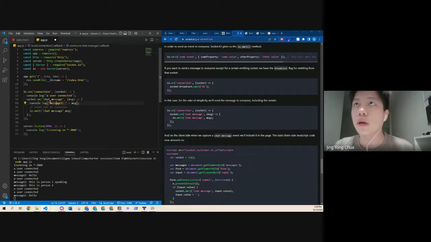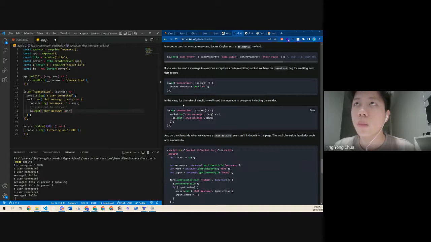So that means socket.on, what I need is this one. Okay, I'm going to try and change this.